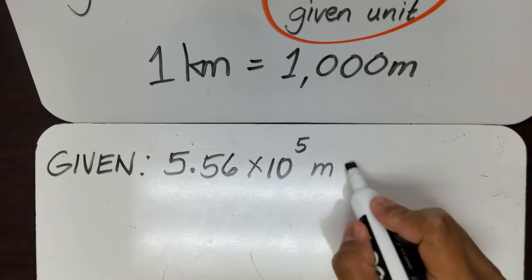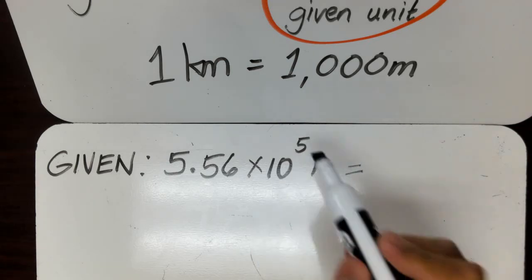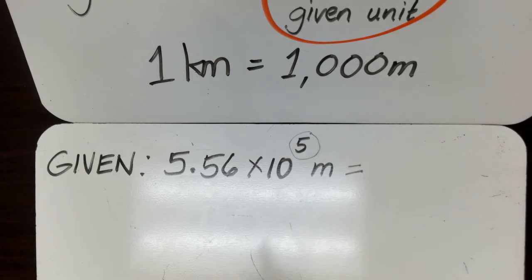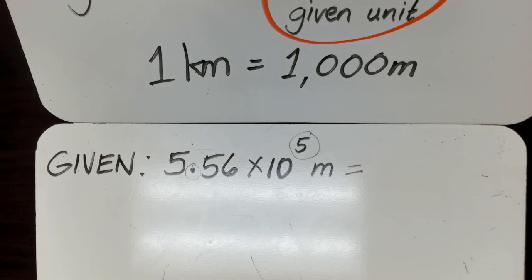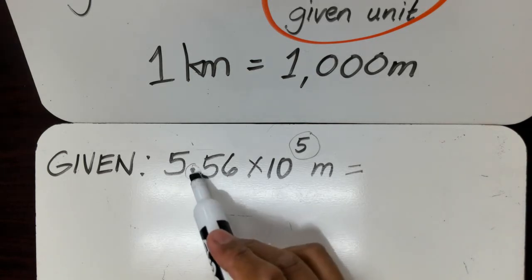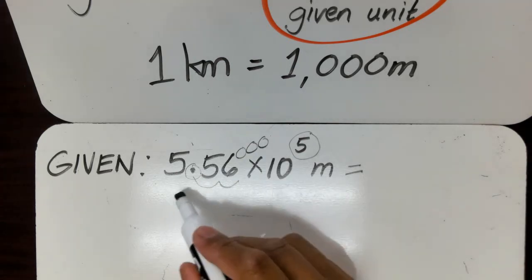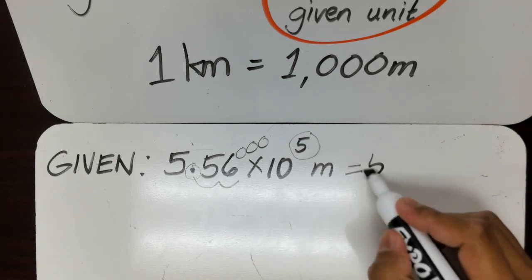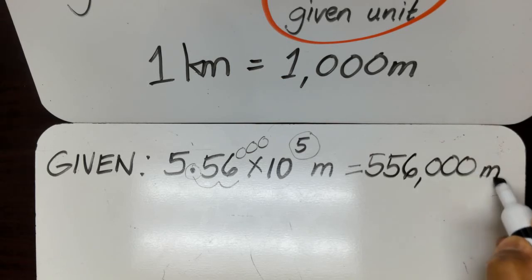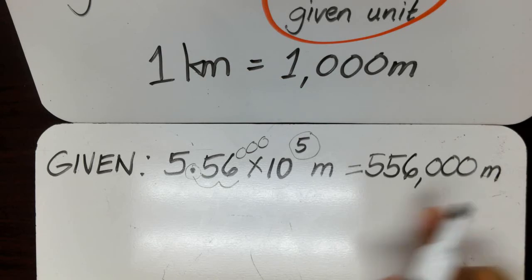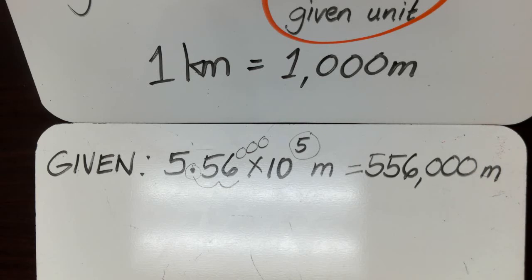So this is the application of what we just learned a while ago, expanding our times 10 to the power of 5. We look at the exponent, it's positive 5, so that means I have to move my decimal point to make it big, and I have to move 5 times to the right. So that's 1, 2, and then I'll add 3 more zeros to satisfy the 5. So by expanding this, it's going to become 556,000 meter. This is my new given expressed in an expanded way. So I won't be using this one anymore. I'm going to use this. Okay, follow so far?